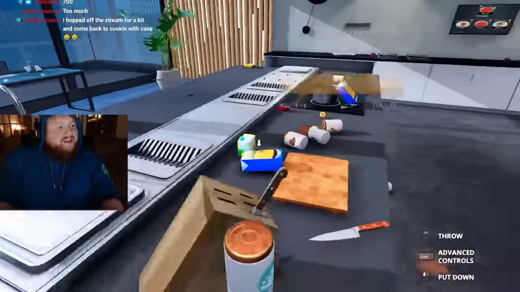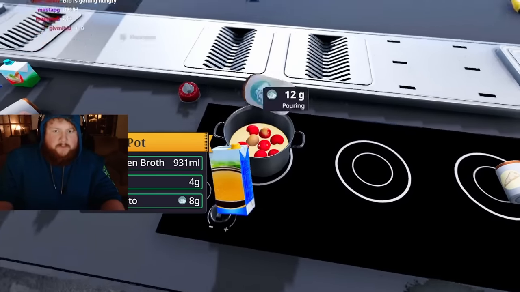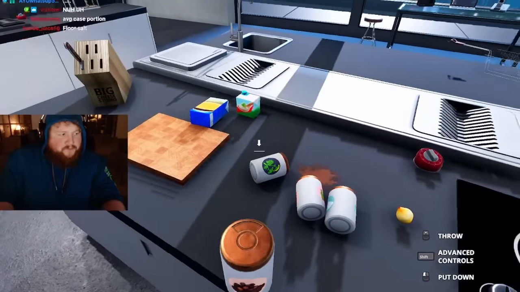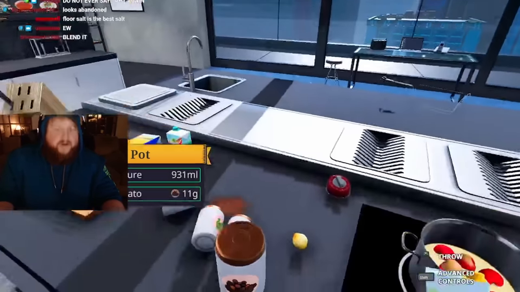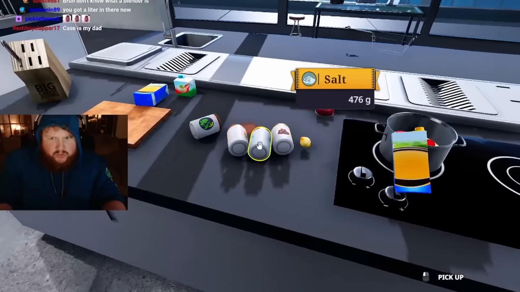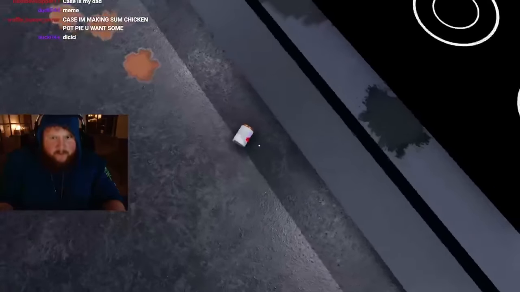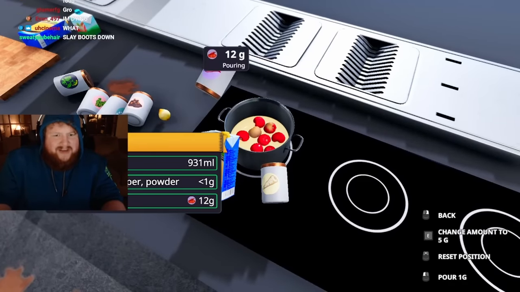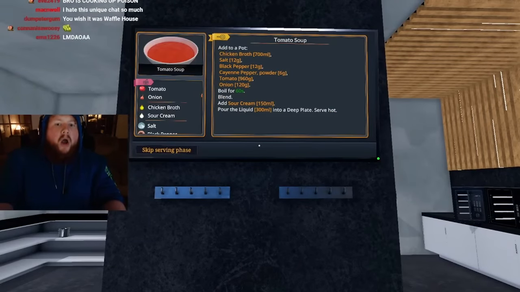Dude, look how beautifully placed all my ingredients are. Twelve grams of pepper. Thirteen, that's fine. Give me a little bit extra, they don't mind. Cayenne pepper. Where's the cayenne? Horseradish? Did it say 12 grams of that? Oh, it only said 6.